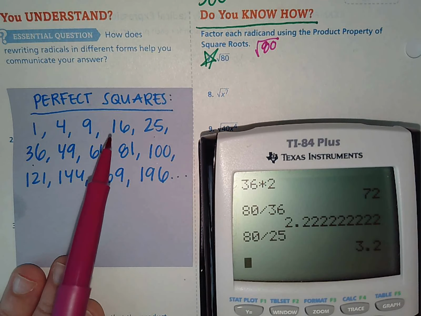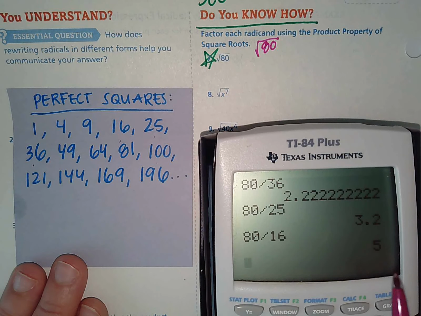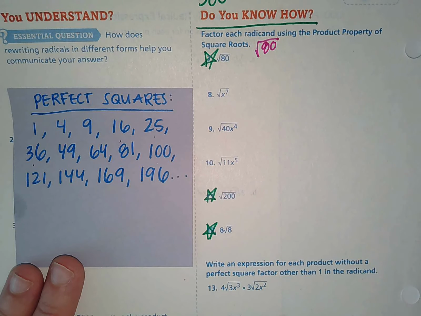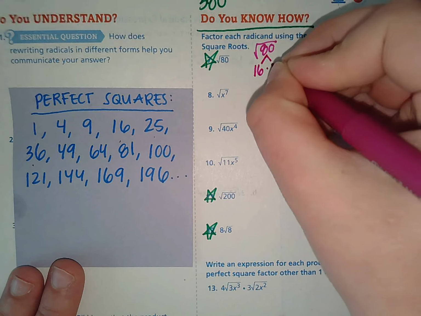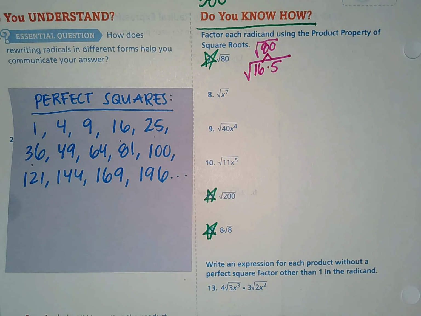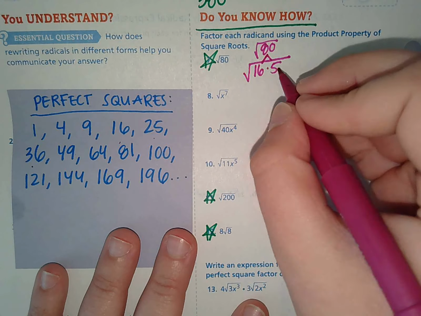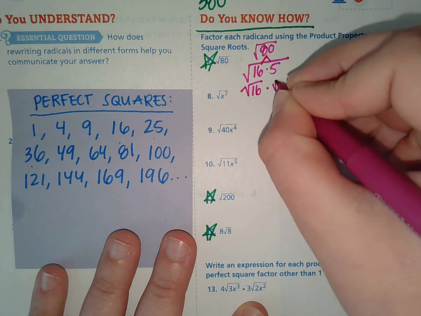So let's check 16. 80 divided by 16 is 5. So that is my winner here. This is the option that I'm going to pick. That means I can split 80 up into 16 times 5. Remember, those two numbers are still underneath our radical sign. Now, my rules of radicals tell me once I have my 2 numbers split up underneath the radical, I can go ahead and give them their own home.